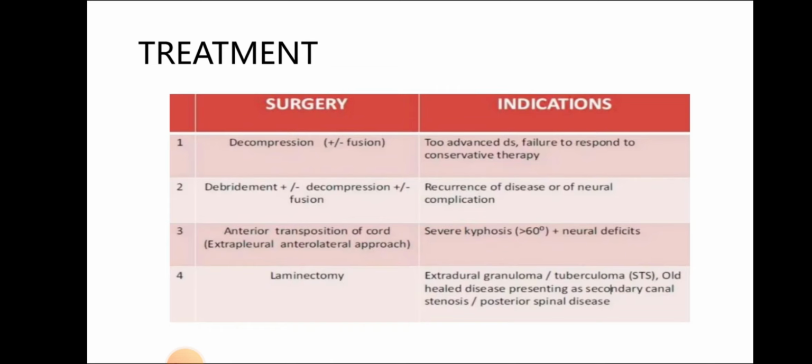Aim of the treatment is to achieve healing of disease and to prevent, detect early and promptly any complication like paraplegia. That complications have to be detected and prevented. Then rest, bed rest for pain relief and to prevent further collapse and dislocation of diseased vertebrae. For that, bed rest has to be advised. And for cervical spine, based on the area which is affected, collar or support can be given. For cervical spine, Minerva jacket and collar can be used.